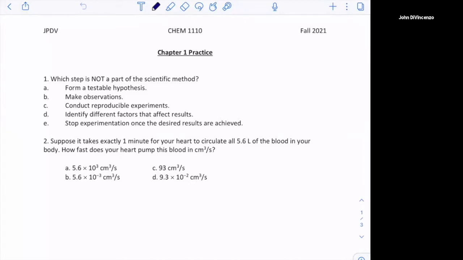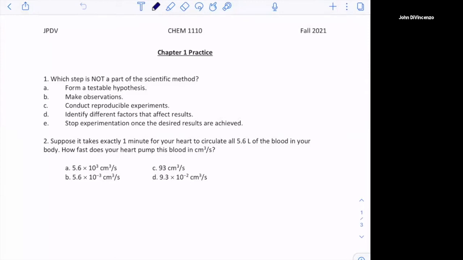Making sure you are incredibly comfortable with the metric system, within the metric system, moving between the metric system, doing a temperature conversion, calculating moles. All of this is what the focus of the exam is going to be. Of course, we haven't covered chapter 2 yet. Okay, so this is all chapter 1 questions.